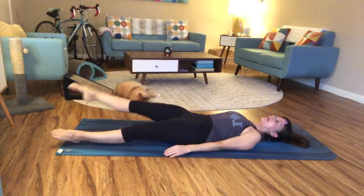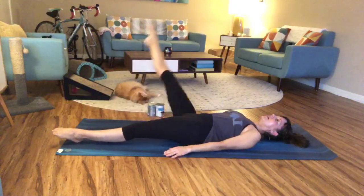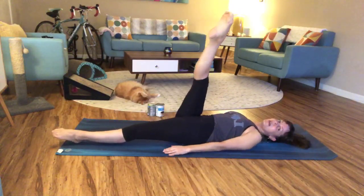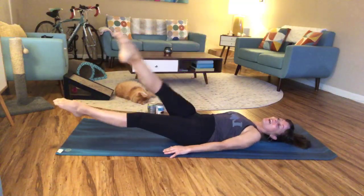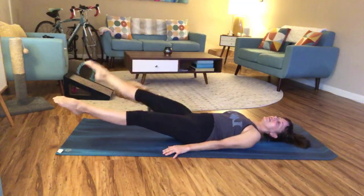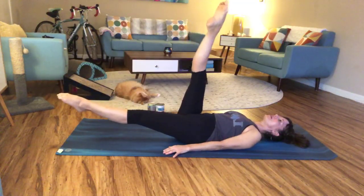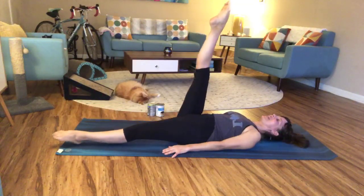So inhale around, exhale up. Inhale around, exhale up. If you want to add a challenge, lifting the opposite leg, it might make your circle a little smaller. That's okay. One more in that direction. And then we'll go the other way.